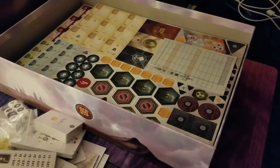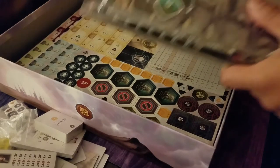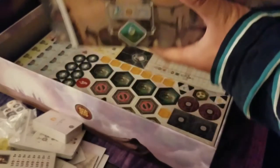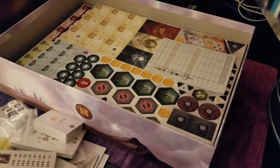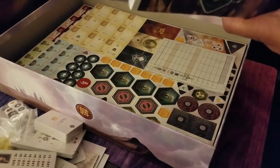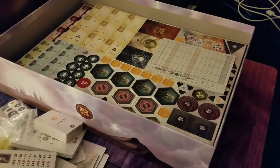Holy cow - so these are the player mats. This right here, the bigger piece of cardboard, is the player mat. Will not need to laminate these. My buddy Sue's been laminating all sorts of stuff - these are thick, just super thick. I hope they don't warp like everything else has been lately. It looks like these are the two halves of the game board on top, and then on the bottom are the player mats. And it looks like there are five, so there is an extra one for something. Lots of cardboard in here. We got a scoring pad, which we don't really need - we could probably just use some generic app for that.